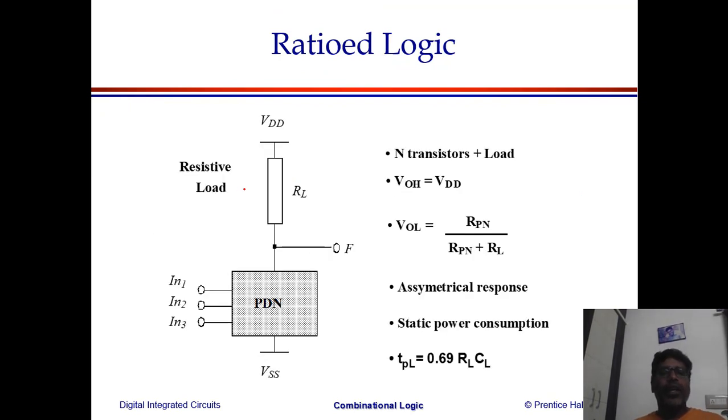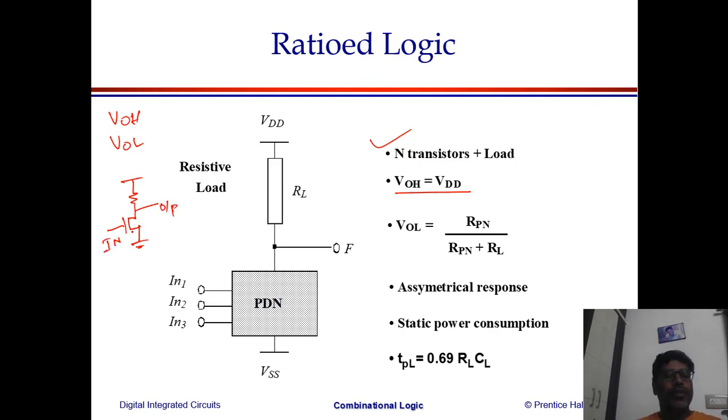Okay, let's see the properties of this ratioed logic. Definitely it is going to have n number of transistors plus a load, and as far as output swing, output high and output low are concerned, output high will be connected with VDD, so definitely this will be equal to VDD. But when it comes to output low, it can't be exactly 0, because say something like this: I have one resistance and one NMOS. This has been connected with V in, and I am tapping my output here.